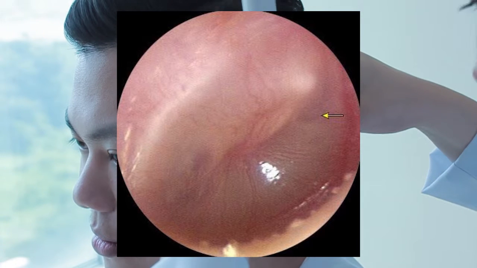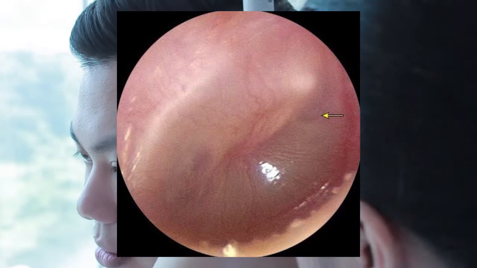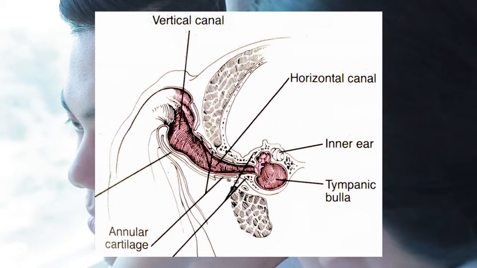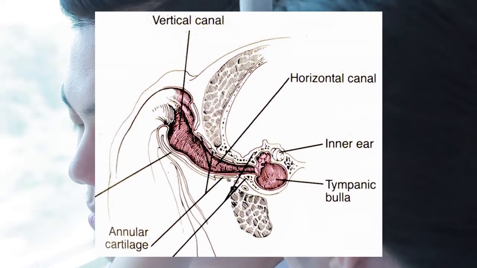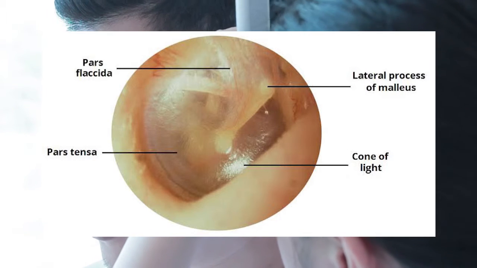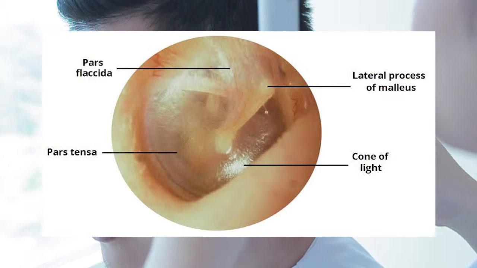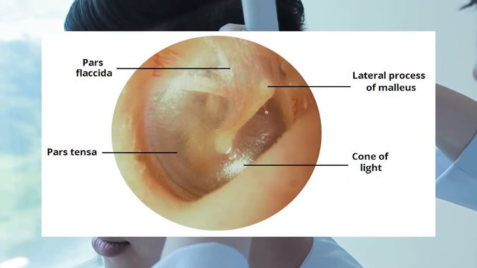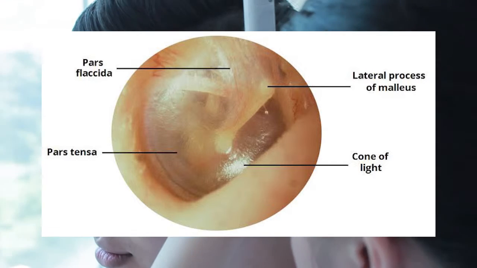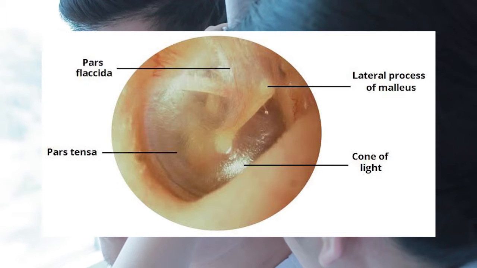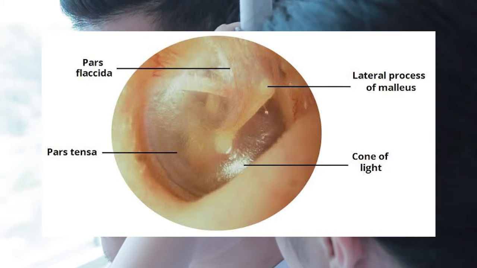Surrounding the edge of the tympanic membrane, one often sees a white structure which is the cartilaginous annulus. The tympanic membrane itself is made up of two components: the pars tensa, which makes up about 90% of the tympanic membrane, and the pars flaccida. The pars flaccida sits above a bony prominence known as the short process of the malleus. The pars flaccida may be retracted and be the presenting site of a cholesteatoma.